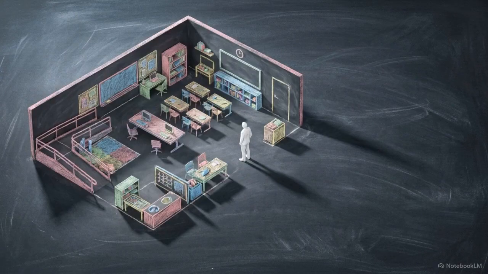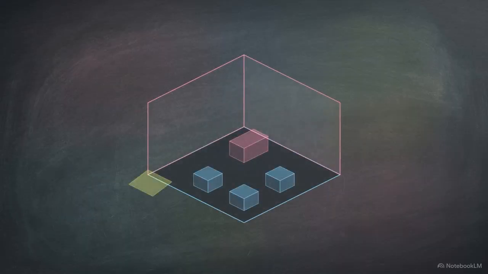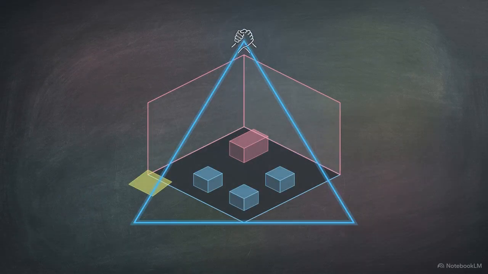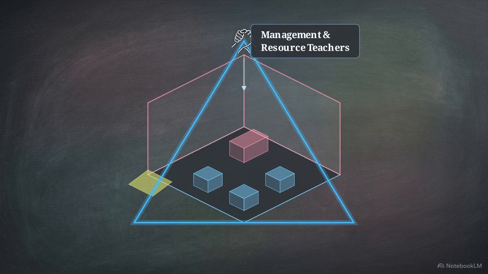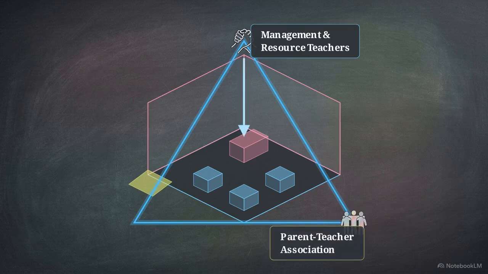Even with an upgraded facilitator, an inclusive classroom cannot survive in isolation. It requires an external triangle of support to maintain a sustainable ecosystem. The first point relies on school management and specialized resource teachers who visit mainstream schools to provide itinerant support and co-planning strategies to general educators. The second point is the Parent-Teacher Association. In an inclusive setting, the PTA acts as a collaborative partner in developing the IEP and mobilizing community advocacy.